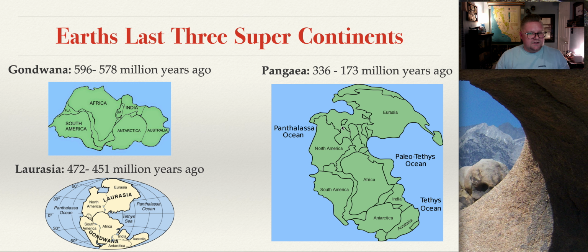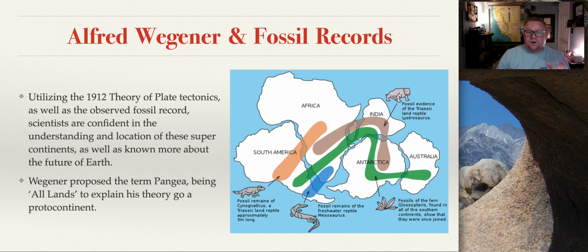So I guess the next question is like, okay, so this sounds good. So we've got these three: Gondwana, Laurasia, and then Pangea. Perfect. How do we know this? Well, lucky for us, you know, we know that there aren't a lot of old rocks because of weathering and because of just the fact that it's being recycled. But we do have, in some areas, an excellent fossil record. So it's going back to Alfred Wegener.